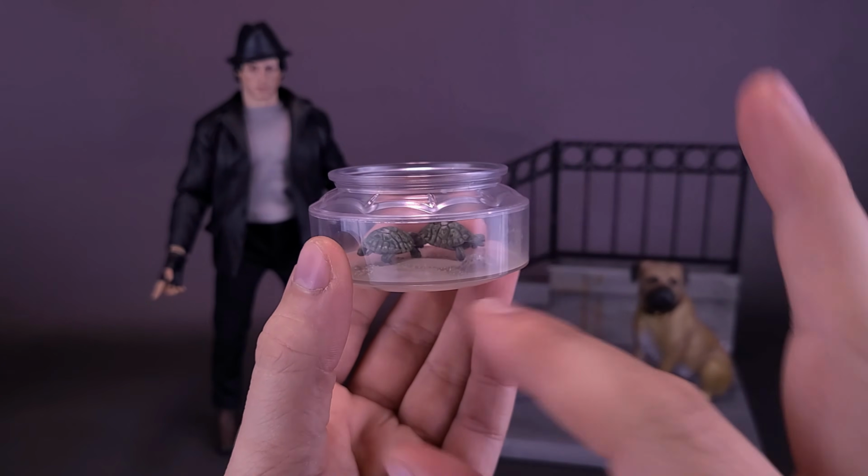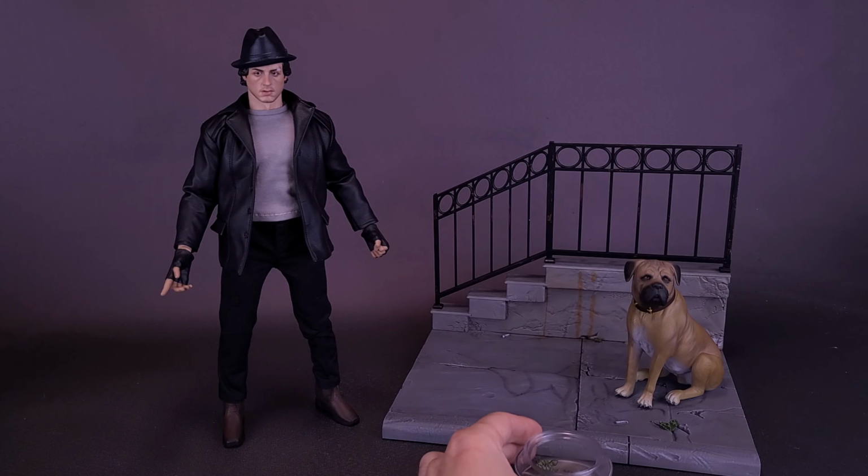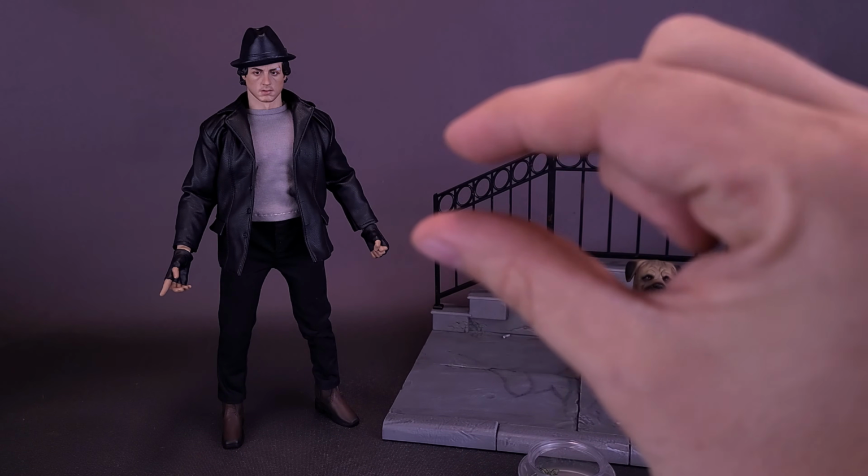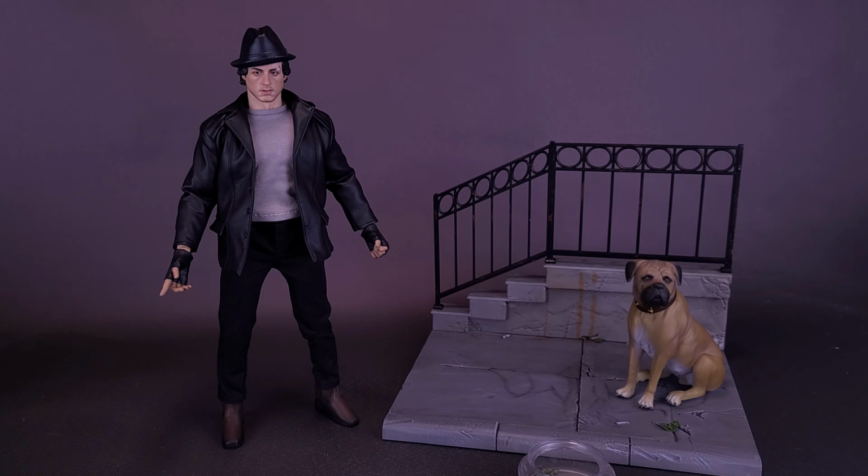The only thing, again, it's a small thing. It's a very, very small thing. I would have loved if this figure could have come included with, like, a tiny little container of turtle food. Other than that, though, there's nothing at all I would have really changed on this figure.